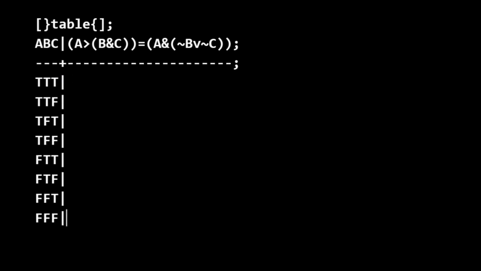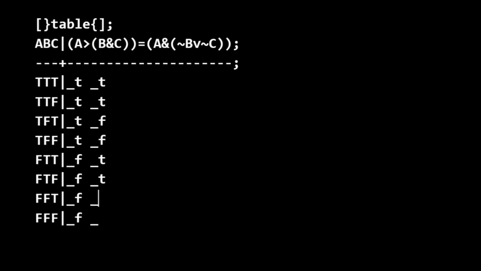And then we do our vertical pipes all the way down. Have an underscore for the open parenthesis. So I do that all the way down the column. And A is going to be 4 trues and 4 falses, just like the setup. I'm going to skip material consequence, do an underscore for the open parenthesis here, and copy that all the way down. So I'm lined up nicely with the B here because we are using a monospace font. And that's 2 trues and 2 falses all the way down.